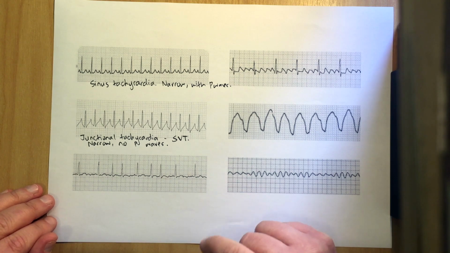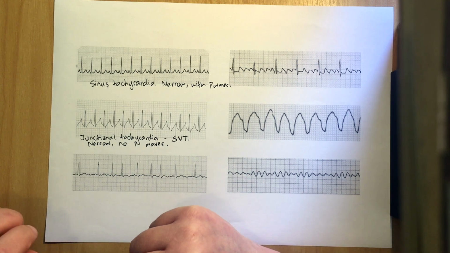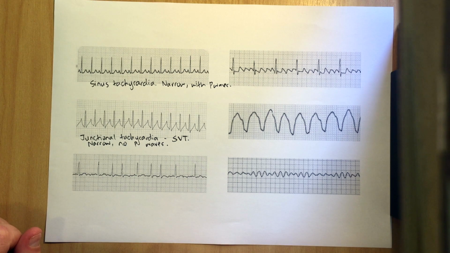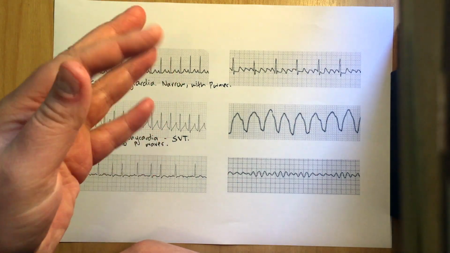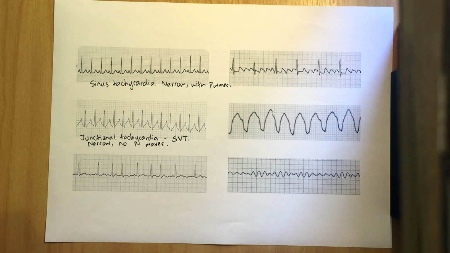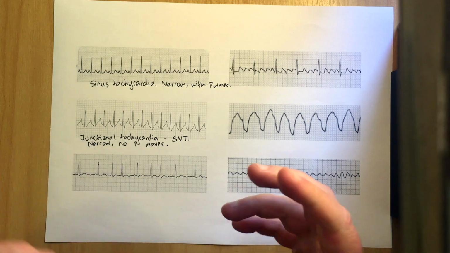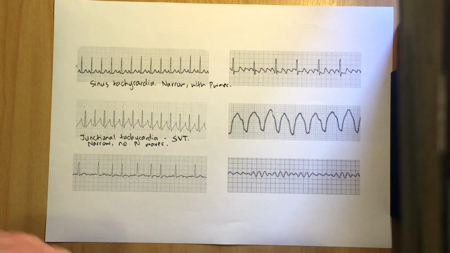So this one is an atrial fibrillation, and we know that that's when the muscles in the atria, instead of all contracting in a lovely synchronous way, are contracting randomly all over the place, and that just means the atrium quivers. Some of those impulses get conducted through the AV node with its built-in delay down to the ventricle. So we still get some ventricular contraction, but it's happening irregularly.